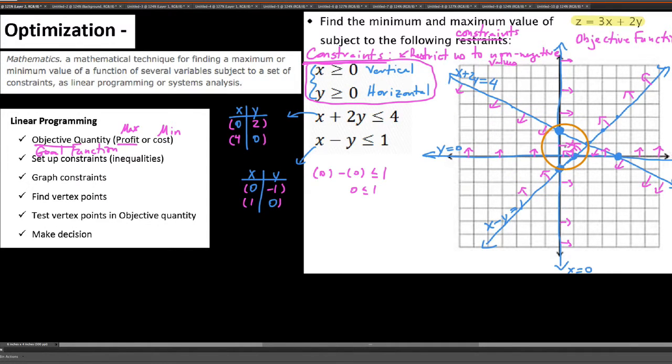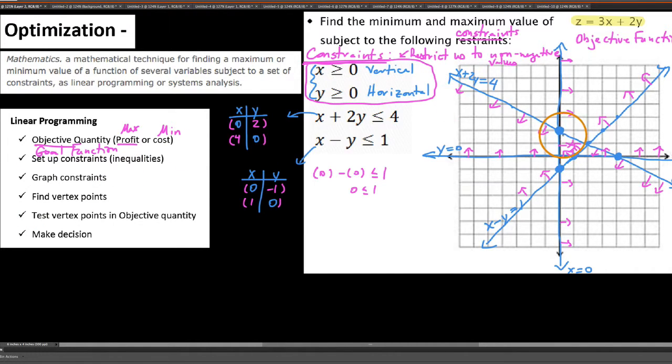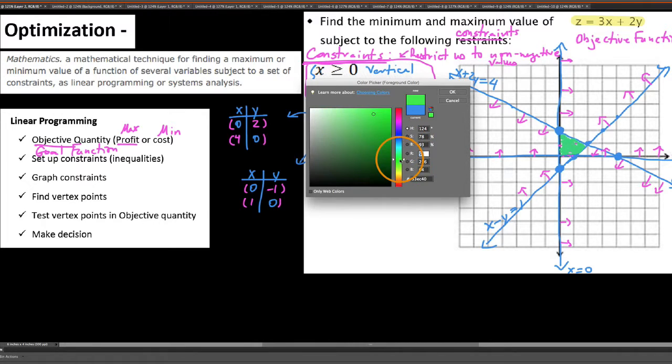So let's identify the feasible region. Let's switch over to a greenish color here. It would be this inner region right here where they all shade together. And I'm going to try to shade this as best I can. You can see that we get this four-sided polygon right here. And so the feasible region is defined right there, and I could say that maybe I'm going a little crazy with the green here. Maybe we'll switch over to, let's do this. Ooh, why not?